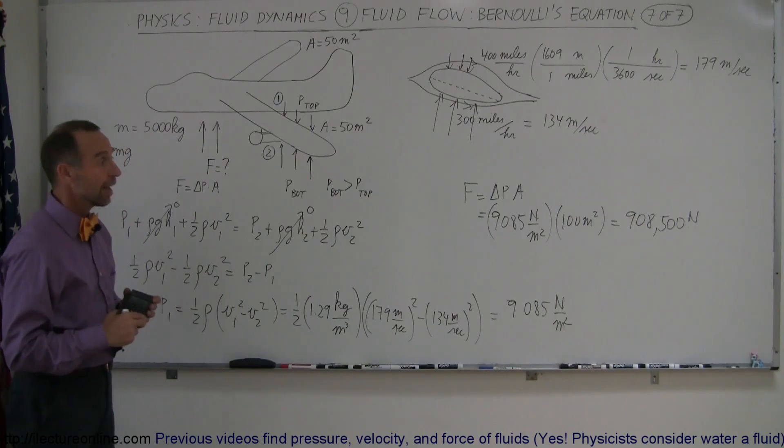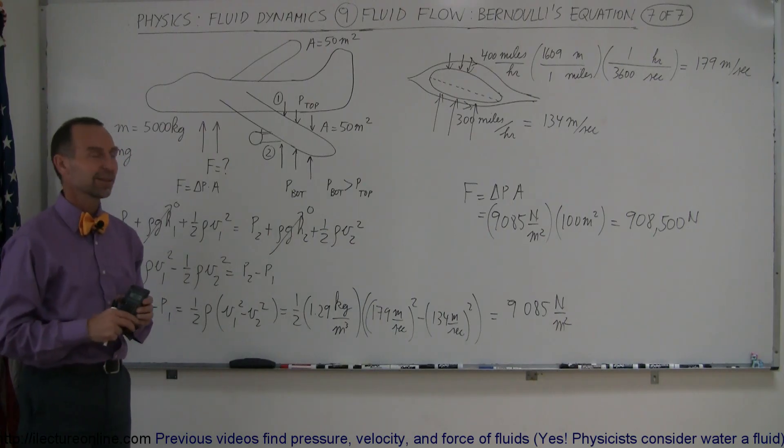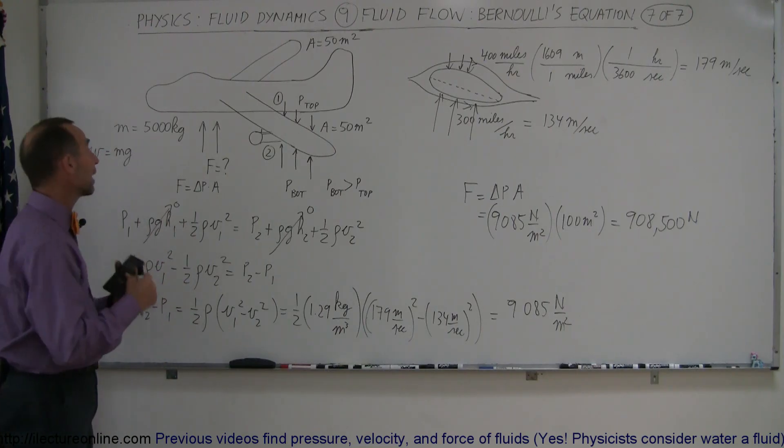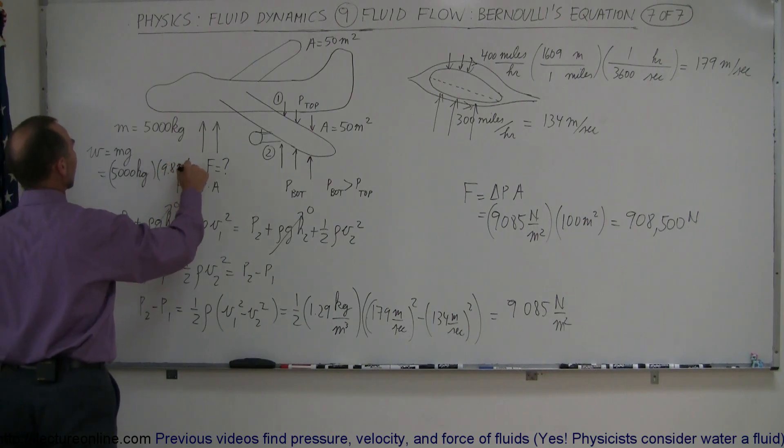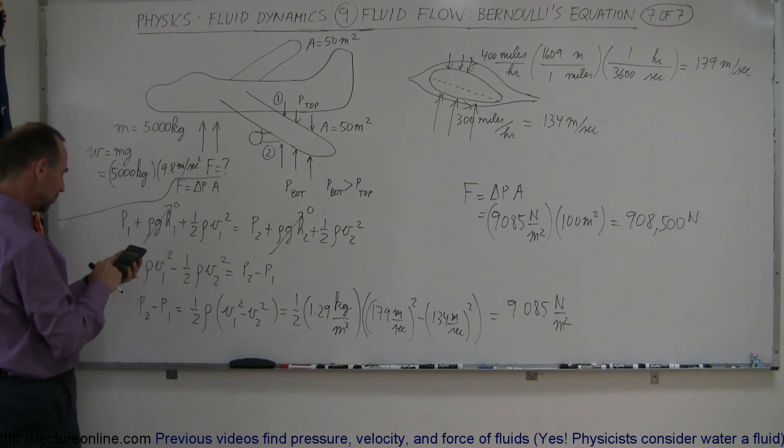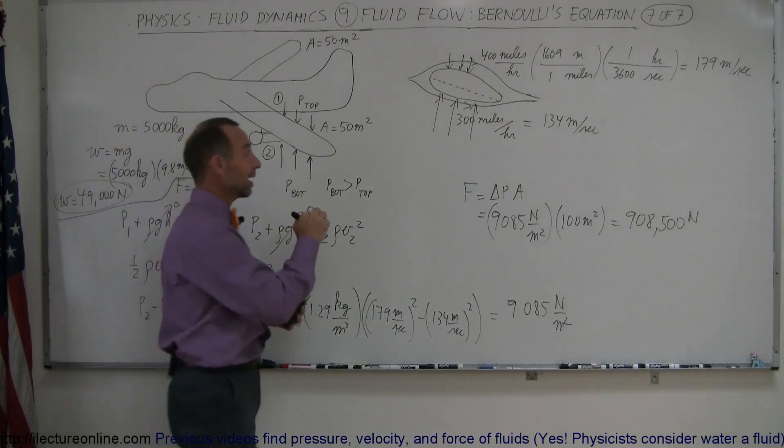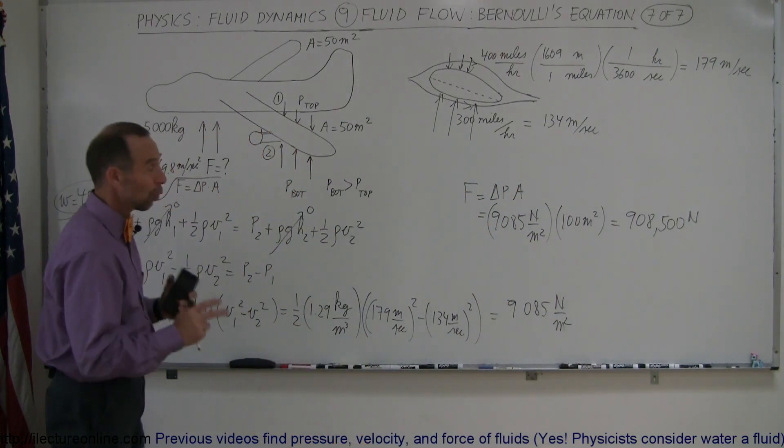Okay, well, that seems like an awful lot. Probably because I made the wings really big for a small plane that is only a mass of 5,000 kilograms. And now, let's see what would be the weight of the plane. Of course, the force pushing the plane up has to be bigger than the weight of the plane. So, the weight of the plane is the mass times g, which would be 5,000 kilograms times the g of 9.8 meters per second squared. And I know I'm kind of crunching in here. There's not a lot of room left. So, if I multiply that, so 5 times 9.8 equals, that would be 49,000 newtons. So, we have a plane that has a weight of 49,000 newtons. And when the plane is flying at sea level, a force holding it up of 908,500 newtons. So, this plane will have no problem staying in the air.